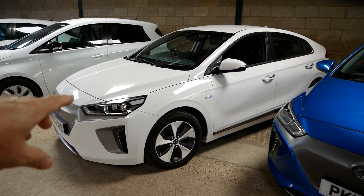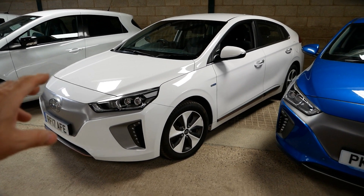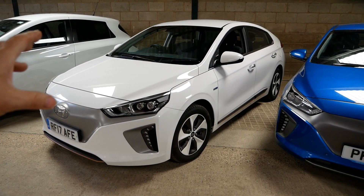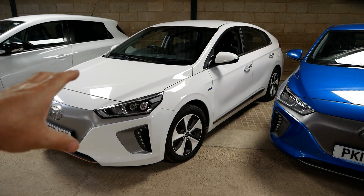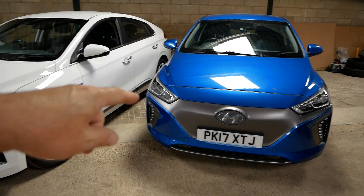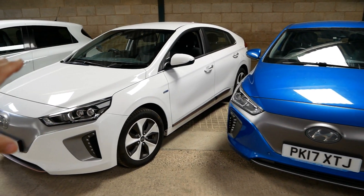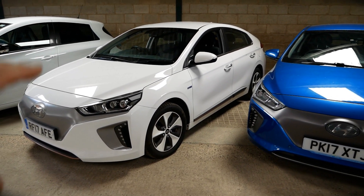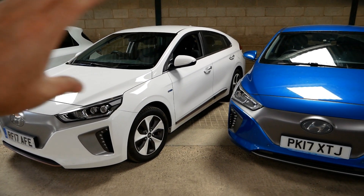So just collected this morning is this Hyundai Ioniq in white, 2017, 38,000 miles I think. I really like these cars — that's my own Ioniq, that's what I drive. They're hugely efficient, got loads of tech in them and they're just lovely cars to drive, so much better than what they actually look like.